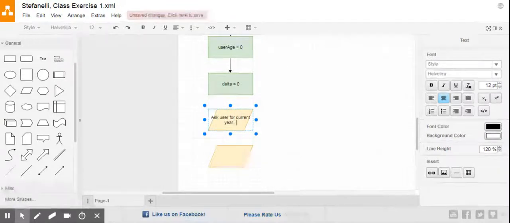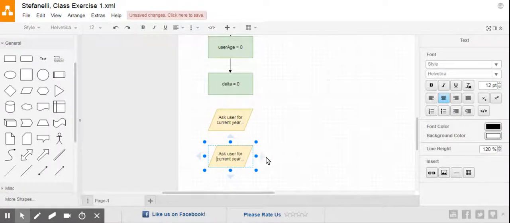Now, if that bothers you as far as the format that the words are being outside of the box, you can always come into the text and you can press enter so you can push that so that it appears inside the box. So I'm going to go through, and this one is going to say ask user for birth year.